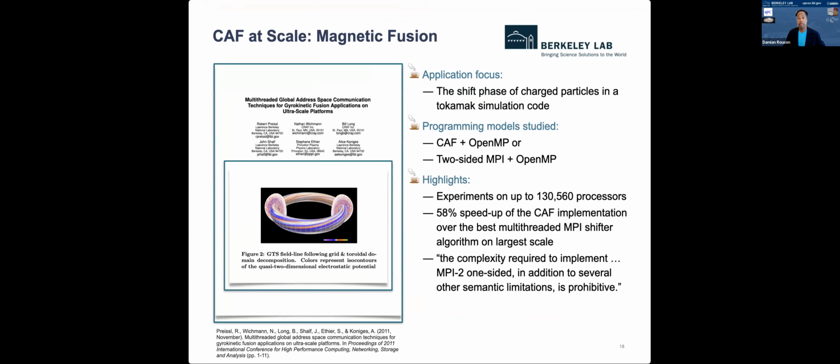Okay, a few examples of Coarray Fortran at scale. And some of these go pretty far back because the idea of Coarrays goes back to the late 90s. This is a paper from 2011, published by several people at Berkeley Lab, as well as at Cray at the time. And they were looking at a multi-threaded magnetic fusion application.